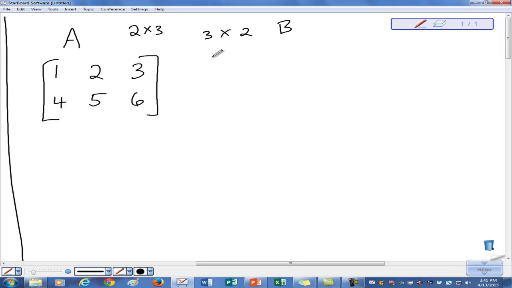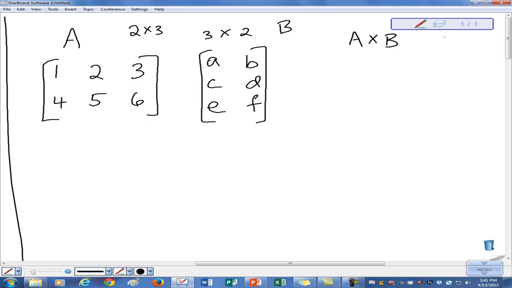And I'll show you why that works the way it does. So it'll be 3 rows and 2 columns. So this is 2 rows and 3 columns, so this will be 3 rows and 2 columns. So this will be A, B, C, D, E, F. So we're saying we want to apply matrix A times matrix B. Now, when we multiply matrices, we need to make sure that the number of columns of the first matrix is the same as the number of rows in the second, because of the way we're going to multiply them. And then the answer to this will be the 2 outside numbers. So in other words, we're going to end up with a 2 by 2 matrix.